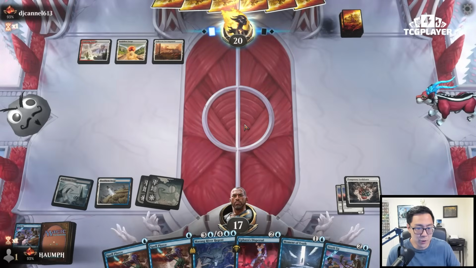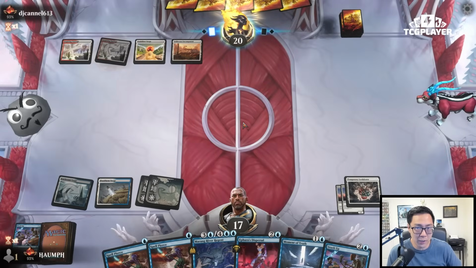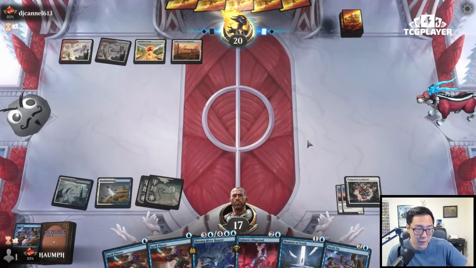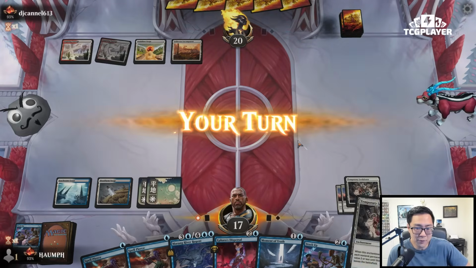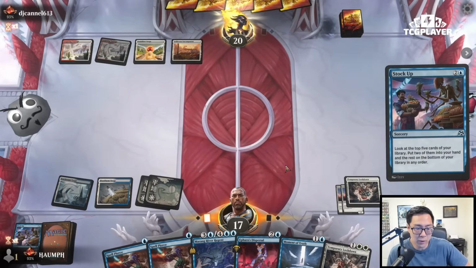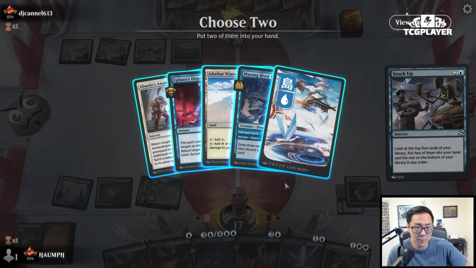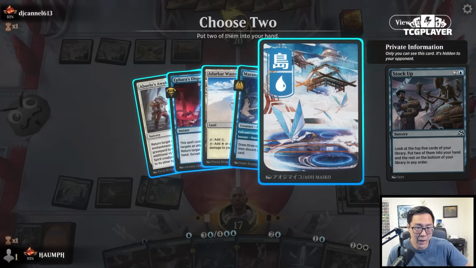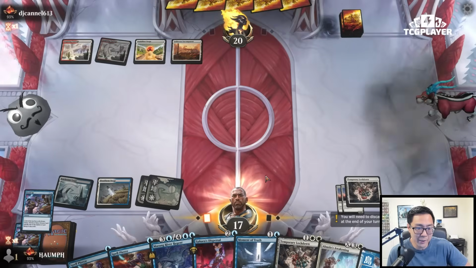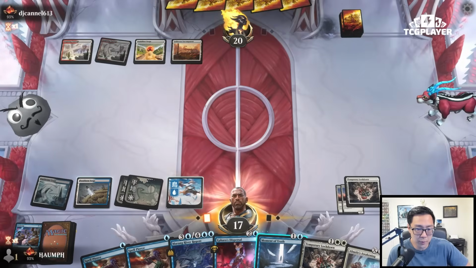Now, noting that this hand in particular is not really quote-unquote going off, it's a much slower hand, but I did draw the important Temporary Lockdown, which will give us, ideally, a lot of time to be able to stabilize here. Let's cast another Stock Up. I just would love to find another land here and possibly a combo piece. So found an Island, and we found Abuelo's Awakening. So that's good. Now all we need to do is find Omniscience to put into the graveyard.